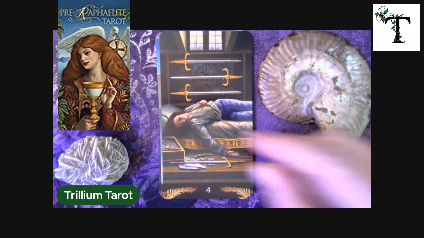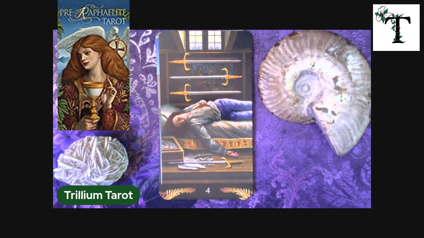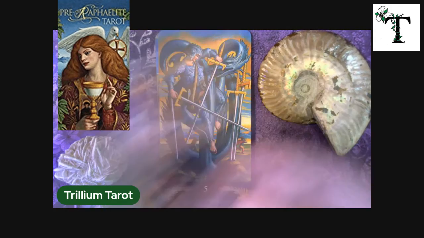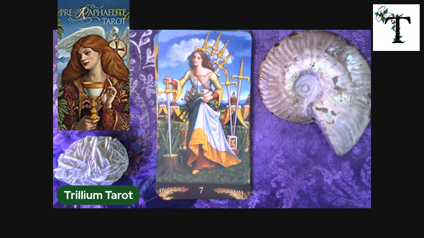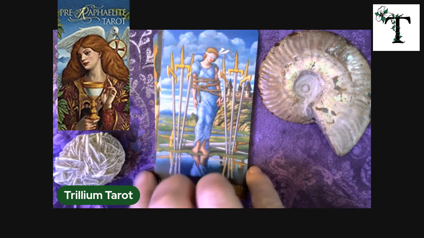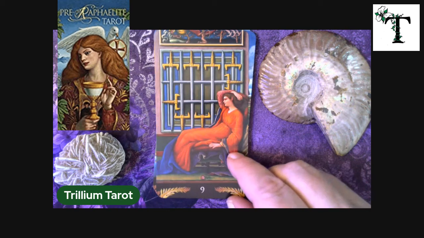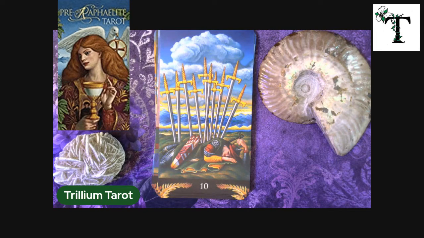Then we look at the Four of Swords. This person is lying on a bed or a mattress of some kind instead of what looks to be like a coffin or a sarcophagus. The Five of Swords. Dude is entangled in a battle with whatever that blue snaky dragon thing is. And we have the Six of Swords. Seven of Swords, the Eight of Swords, where the nice lady is tied up and surrounded by swords. She feels imprisoned. The Nine of Swords, she's stressed out. And finally, the Ten of Swords. All the swords stabbing into a reclining person.